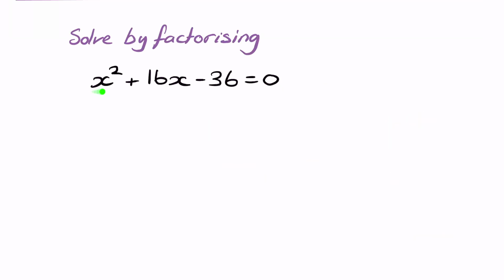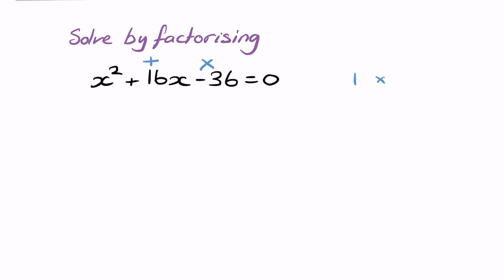And this one we have x squared plus 16x minus 36 equals 0. We've been given a clue where we're being asked to solve by factorising. We don't always get that clue. Most of the time they will just say solve, particularly in an exam. So let's go ahead and work through the process. So we need to find two numbers that multiply to make the negative 36 and add to make positive 16. And rather than work through them in our head, let's just jot them down to the side.